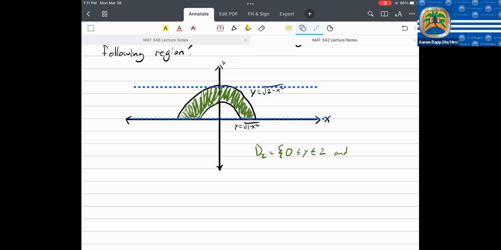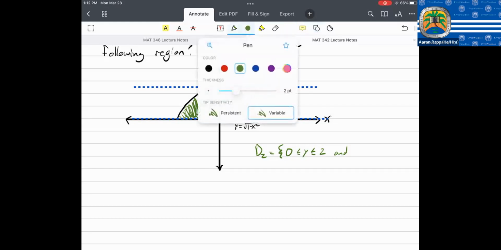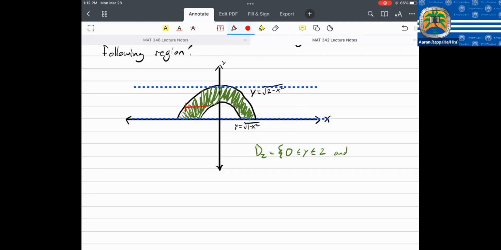You could set it up this way, but I couldn't do it as a single region. How many regions would I need to split it up in? 2. Because I'd have to be saying, okay, I want to figure out what my changes in x are. Well, I can notice that if I'm anywhere to the left of my y-axis, my lower x values are being created by the outer curve, square root of 2 minus x squared. The inner curve is the square root of 1 minus x squared. And then once I pass that y-axis, that's giving me the lower x values and the upper x values flop.